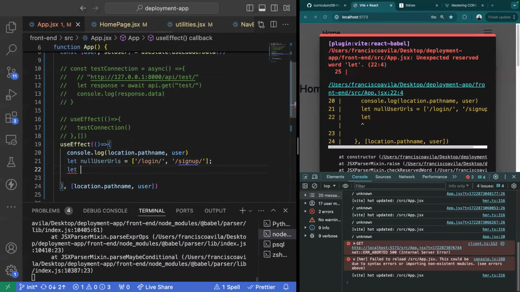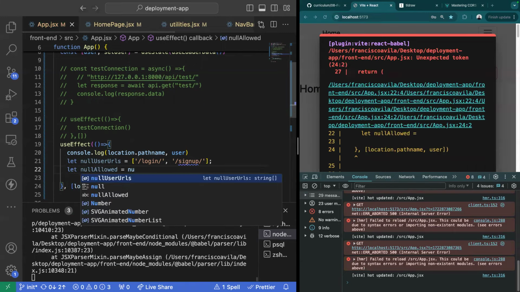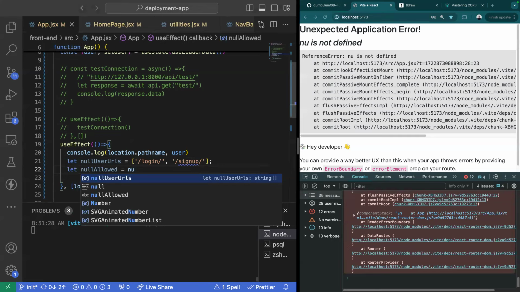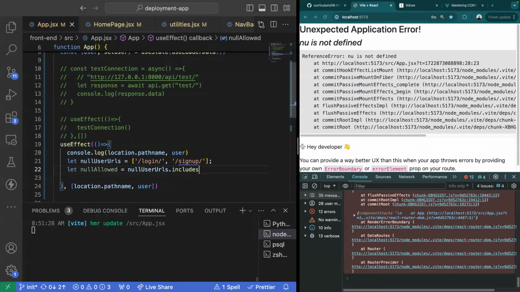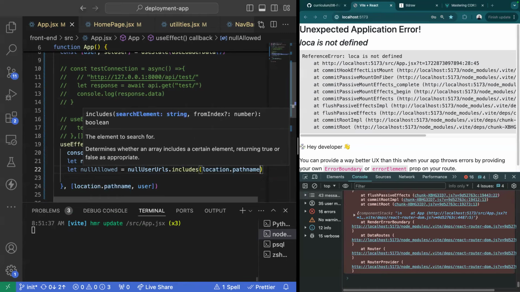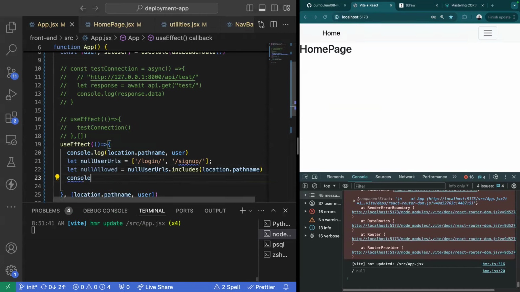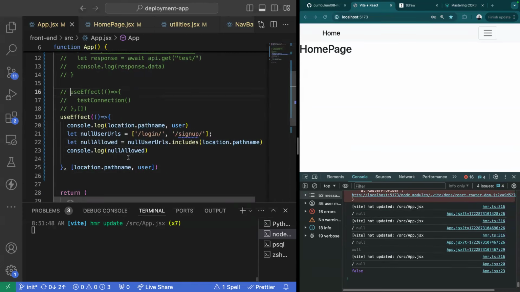So now I can say, hey, let nullAllowed, so null users are allowed to be here if nullUserURLs includes location.pathname. And here let's console.log nullAllowed, so we can see what that's returning.